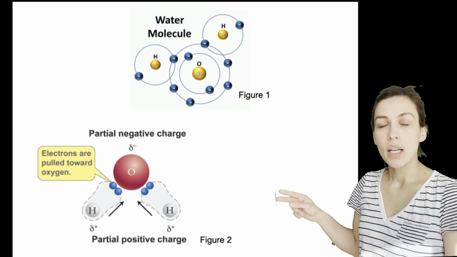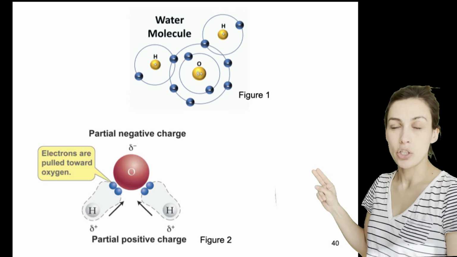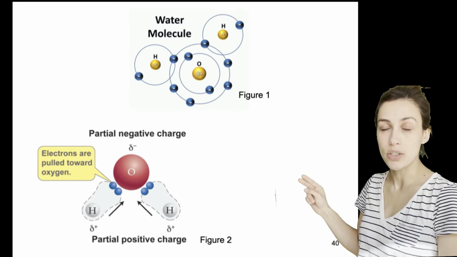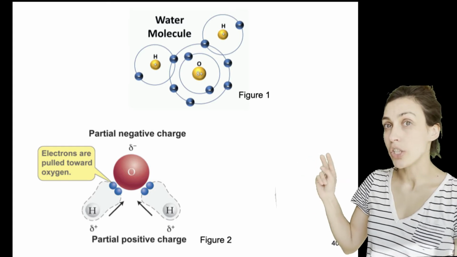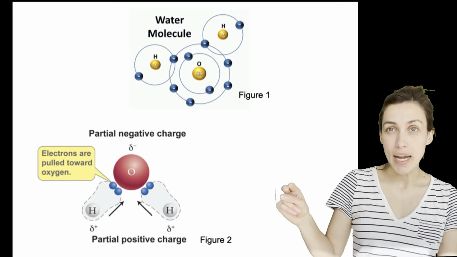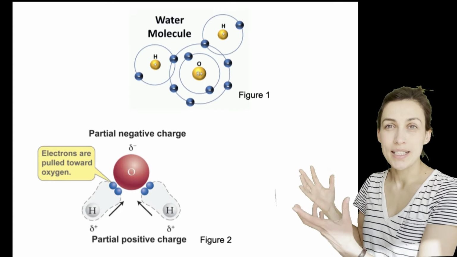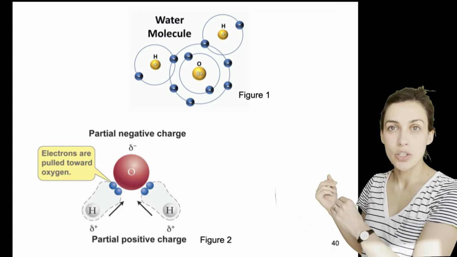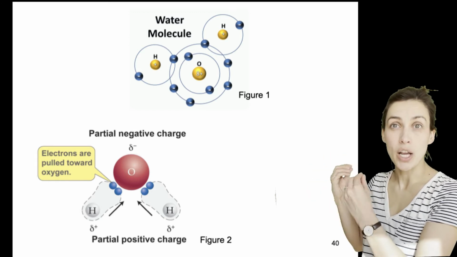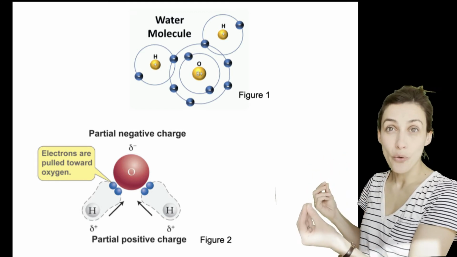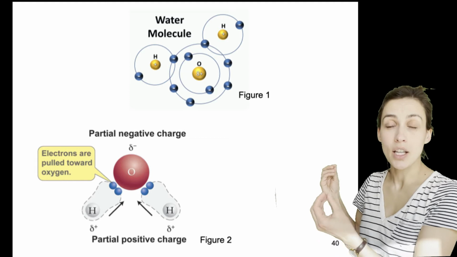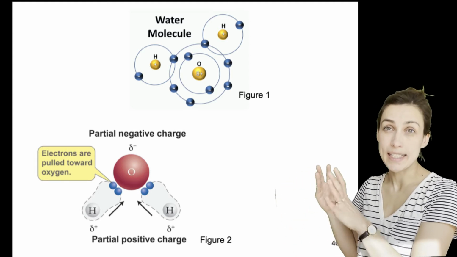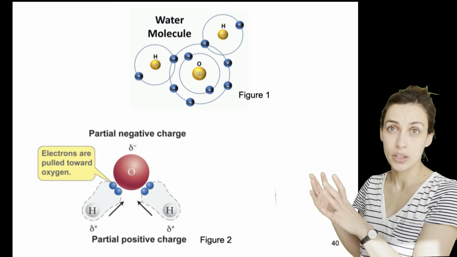So notice the valence electrons for both of the elements, for the hydrogens and for the oxygen, and how they're being shared. In this particular case, both hydrogens receive one of oxygen's shared electrons, and oxygen receives one electron from each hydrogen to share. Therefore, both the hydrogens and the oxygen have full valence shells, and they're very stable in this configuration.